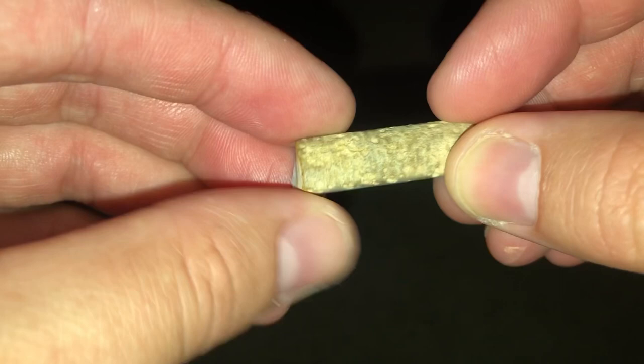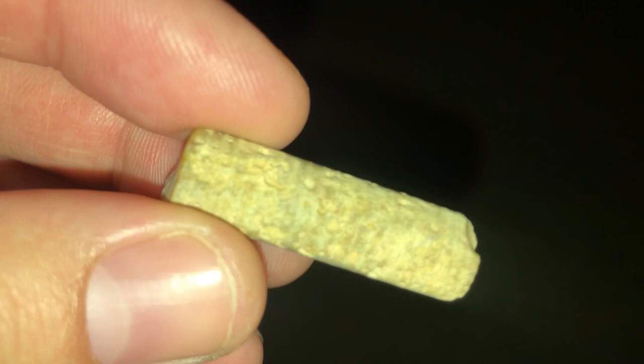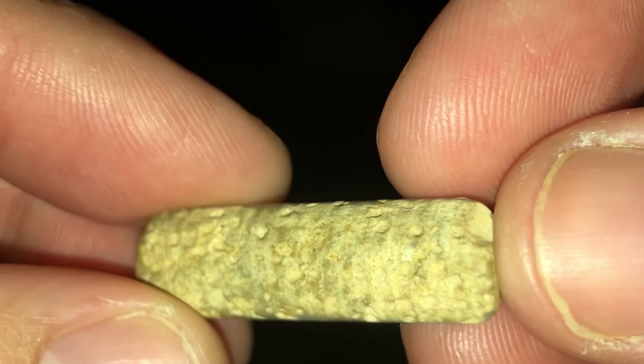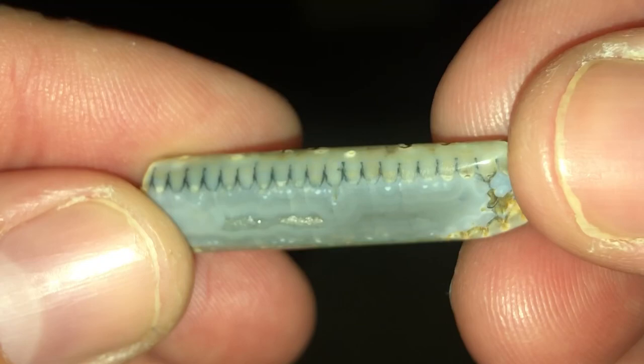Okay guys, so here is the crinoid fossil. This is the raw side, if it will focus. I guess it is focused. But this is the raw side. Now we're going to take a look to see what the inside looks like, because of that little banding going on right there gave me the idea, I wonder what's in the center. So here we go, look at that. It's so beautiful.